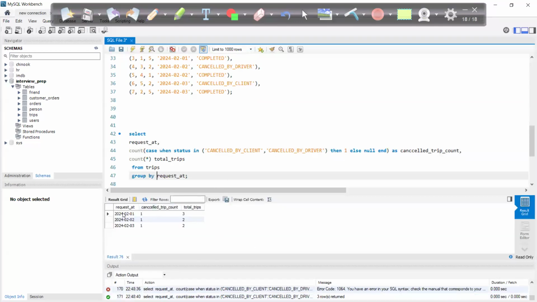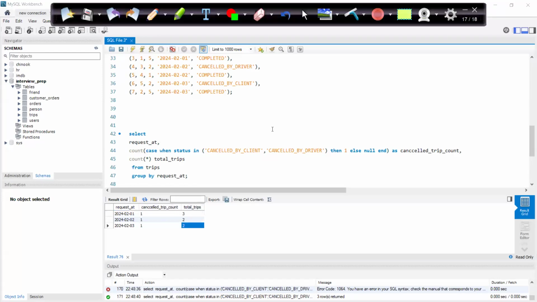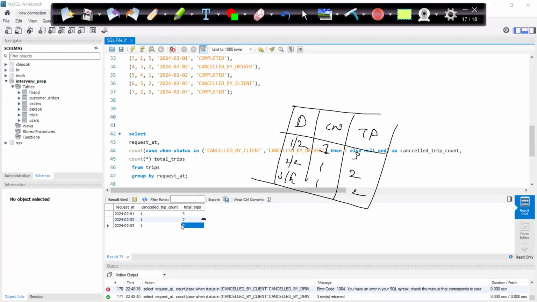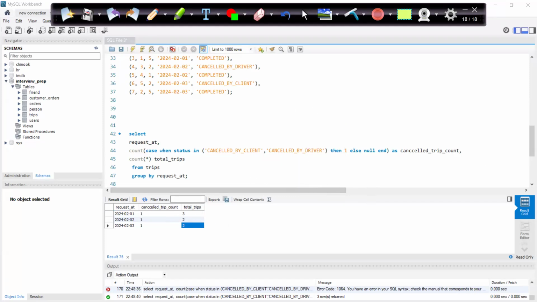So here you can see that we have on 1st February one cancel, second one cancel, third one cancel, and total trips are 3, 2, 2. That is what the expectation is, right? If you see here, 1 3, 1 2, 1 2. So that is looking perfectly fine. Are you guys clear with this query, all of you, till this point?